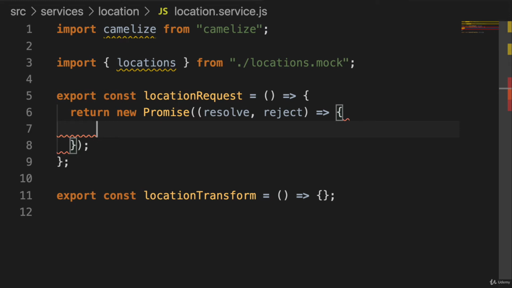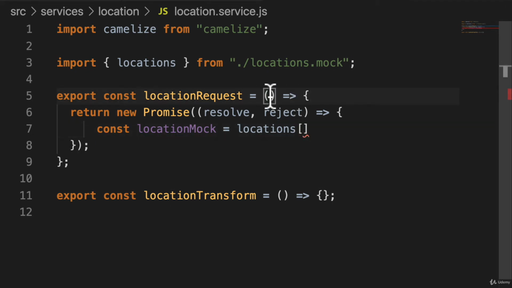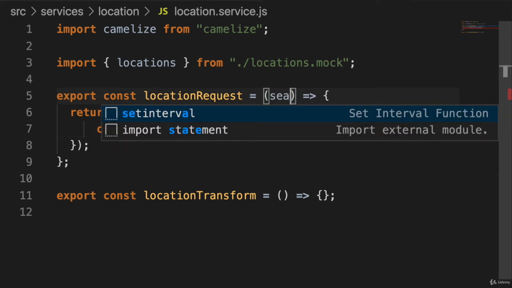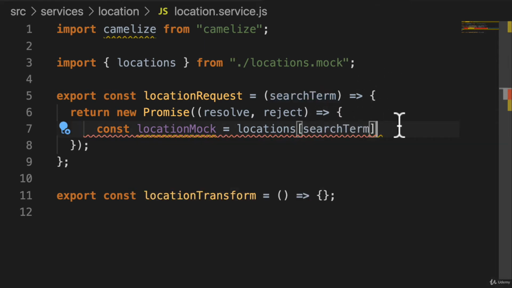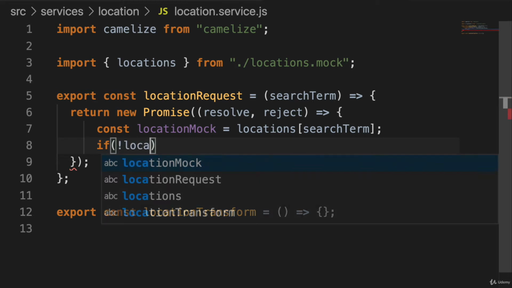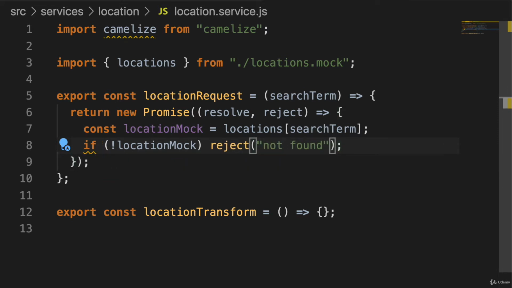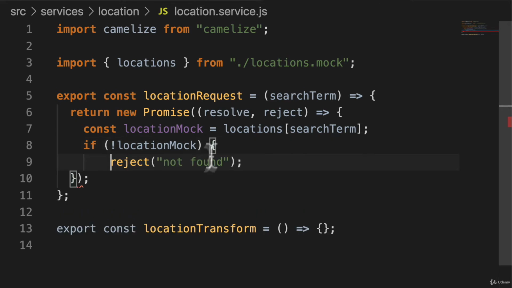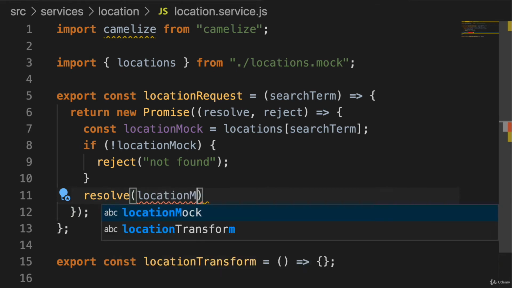We'll say locationMock is equal to locations, and what are we trying to find? We're trying to find a search term, whether it be Antwerp, Brussels, Toronto, Chicago, or whatever else. So we'll do locations[searchTerm]. If this doesn't have a value, we're going to reject with "not found". If it does have a value, we're going to resolve with that value, locationMock.